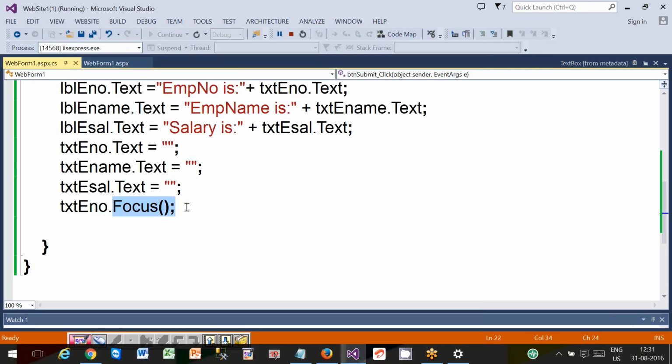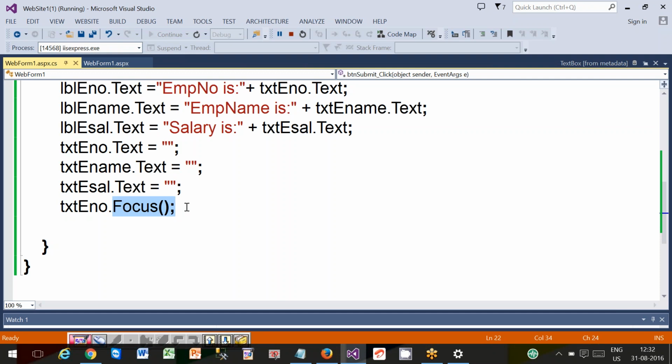Here I have a question for everyone. Focus is a predefined method. Is it an instance method or a static method? It is an instance method. How are you telling it's an instance method? Because we are acting with the help of the object txt_envo.